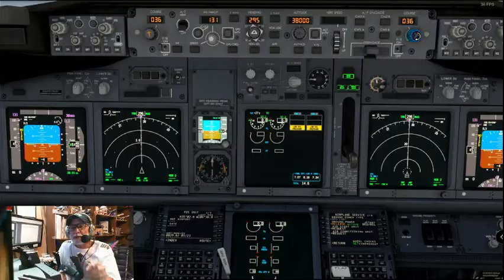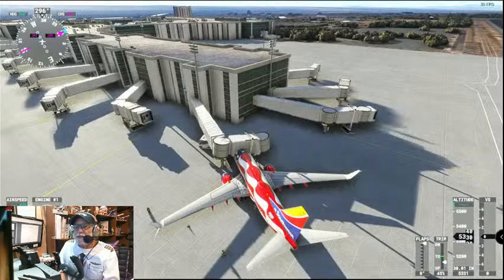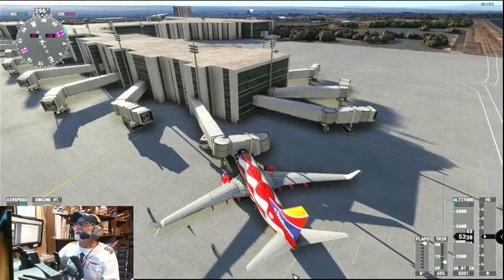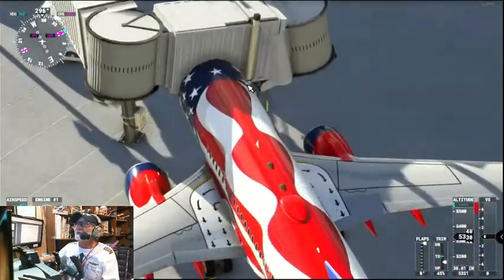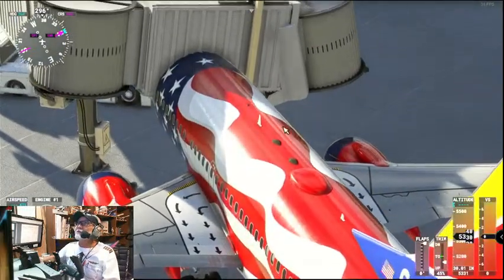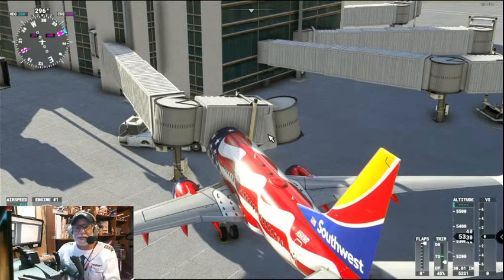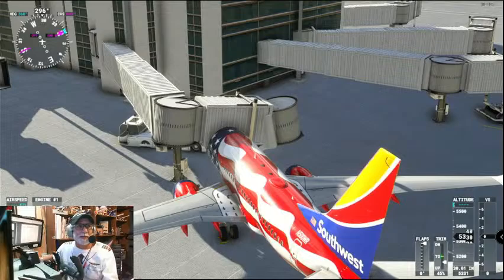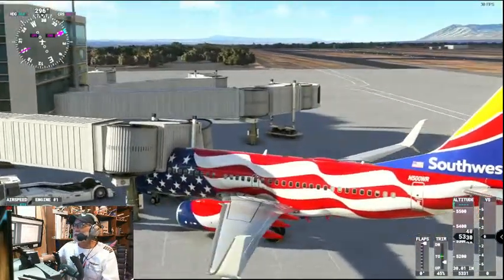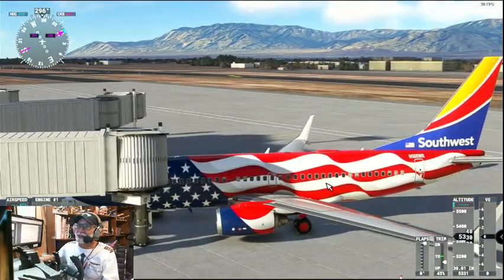Once again, we are at Albuquerque, New Mexico. Let me bring this up here and we'll go ahead and change to that view and we'll take you outside the aircraft. Now, you'll notice that Microsoft Flight Simulator is doing something really strange this evening. For some reason, the jetway is crossing through the airplane and over to the other side. I have no idea. It's not going to hamper what we're doing here, so we'll get started up. Sometimes the software is just absolutely nuts and crazy. So anyway, if you look at it like that, it almost looks right.